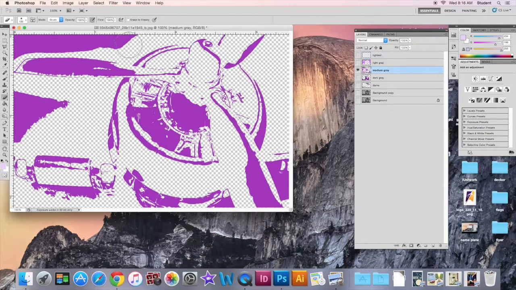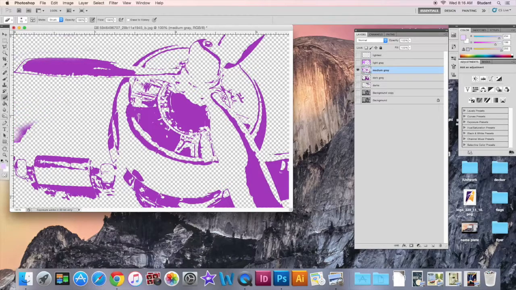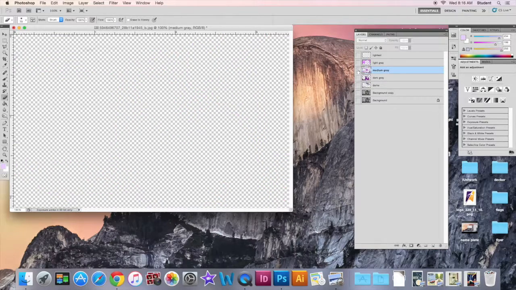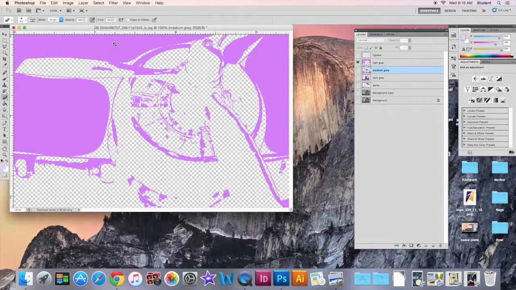So I'm going to take my eraser tool, and I want to get rid of all of the color that's in the background of the plane. And you want to make sure you're on the correct layer. If you happen to make a mistake, you can always undo it by hitting Command Z or going to Edit, Undo. So I'm just trying to get rid of the background imagery. So I'm going to go to the next layer, and you're going to notice there's a lot of that lighter purple back there that I need to get rid of.